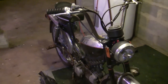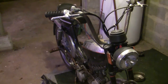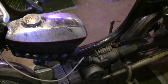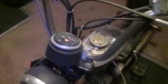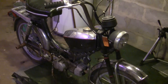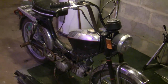This is my new-to-me 1978 — well, I'm not quite sure yet. This is either a Pinto, a Swinger, or a Free Spirit, and I haven't had too much time to investigate just yet. Usually there's a decal on the tank which lets you know, and some other stickers, but none of that is on here. The only tags left on the bike are the VIN tag and the little tag that tells you how much air pressure to put in the tires. The person I bought it from said it's a JCPenney Swinger, but we will see.